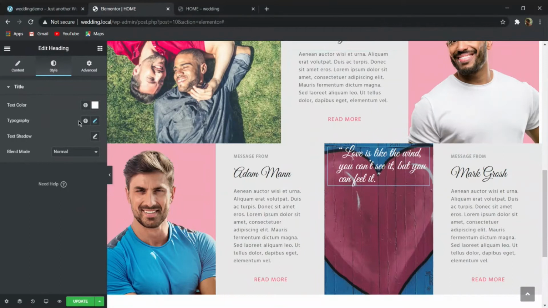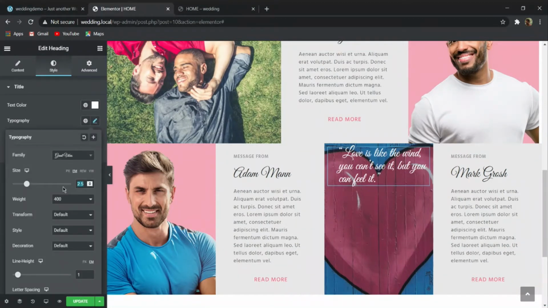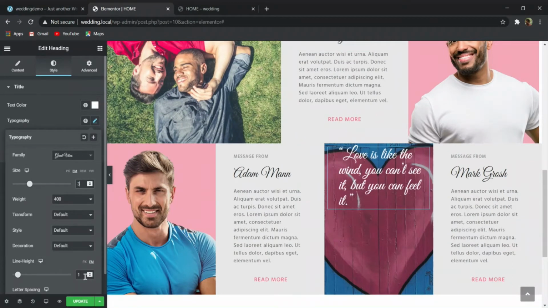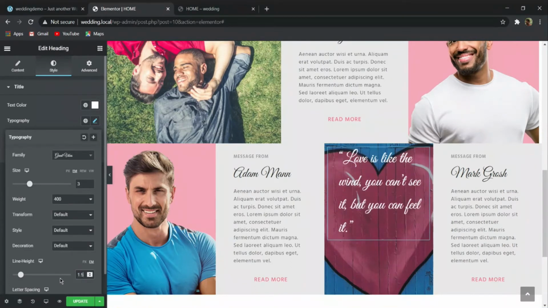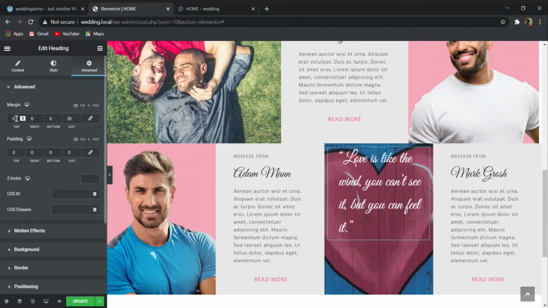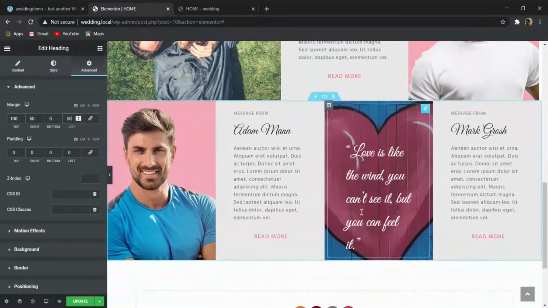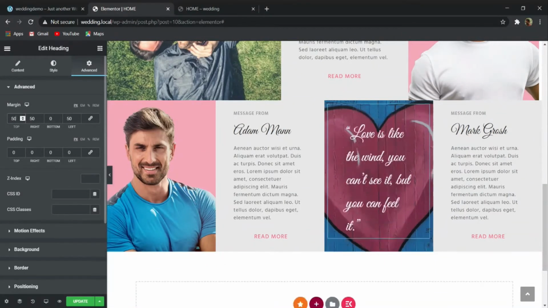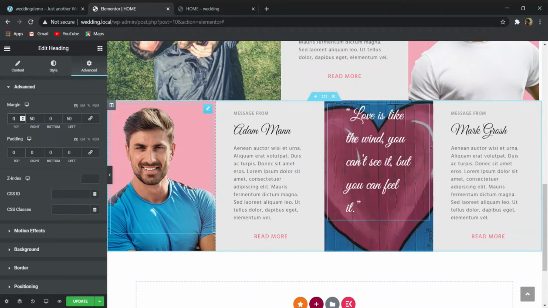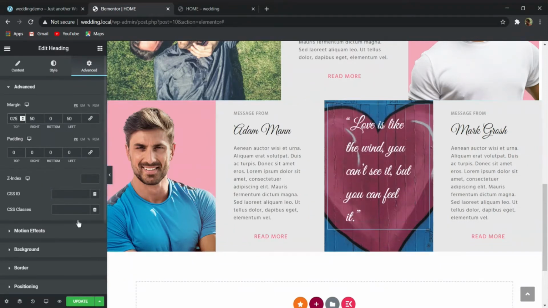Now I will go to typography, and give it 3 em, line height 1.5 em, and then go to advanced, and give top margin 100, right margin 50, and left margin also 50. Here also you can change it to 50, or 25 is also good.